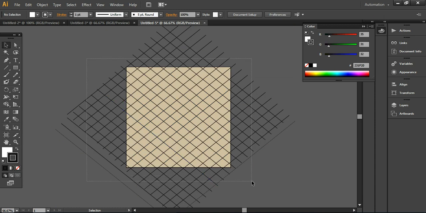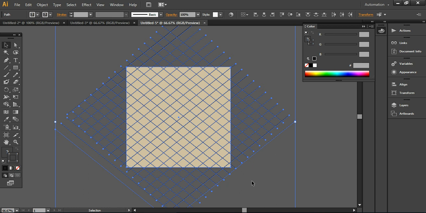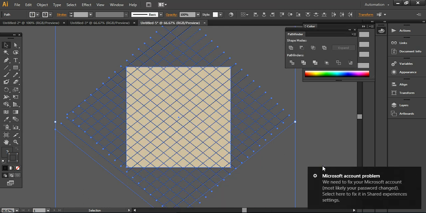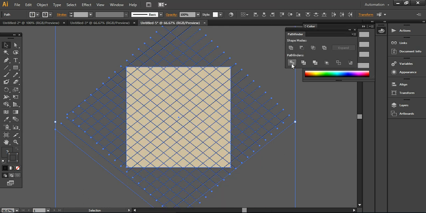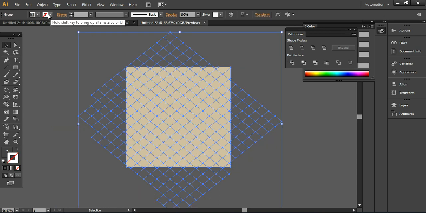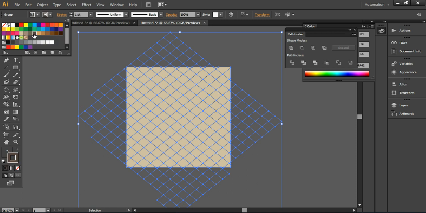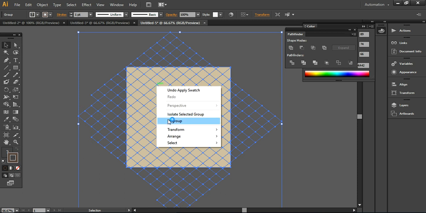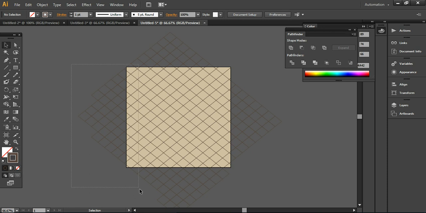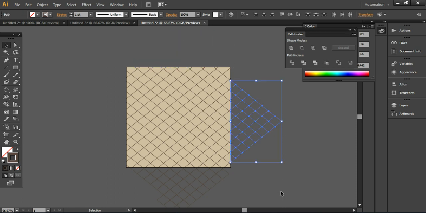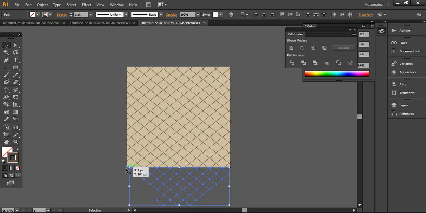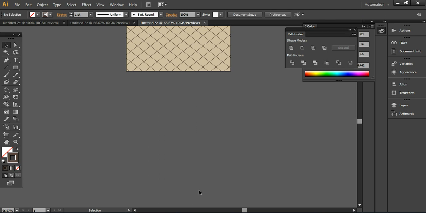So here I have aligned it, and now I'm simply selecting all these layers and going into Window, Pathfinder, and here you can choose the Divide option. So I will divide it, and because the layers are now invisible, I will again give it a color so it will be easy for you to see. Then right-click on it and ungroup it into all the layers. And here I'm just removing the extra parts of the layers, like this. Carefully you have to remove all of these. So now I have removed all these parts. If anything is left, then you can remove it as well.